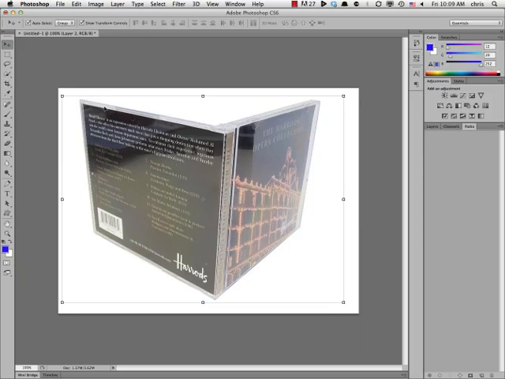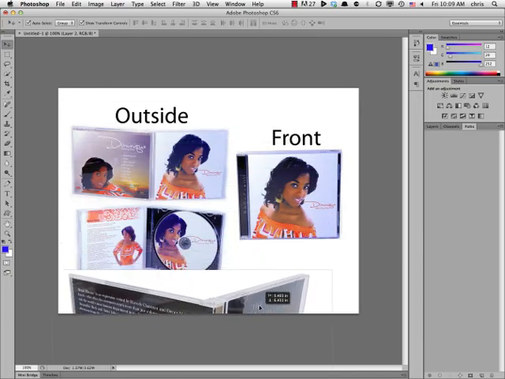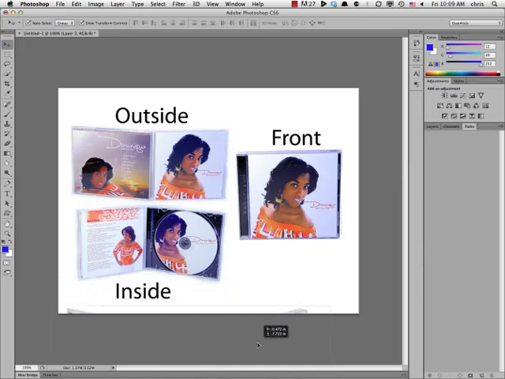We're not actually going to be printing it out or using the plastic, but you need to understand what this would eventually become from the digital file. All right, so here's another display of that in case you need more input. This is the front, the outside. So again, the front's here. The back is over here. This is the inside panel, which we'll not be doing, and this is the inside of what some people would do in a photo for the CD label itself, and we're not going to do that. We're simply doing the outside, front, and back.